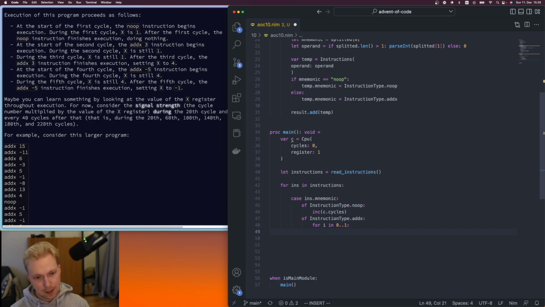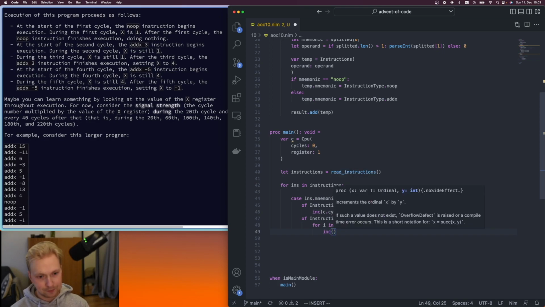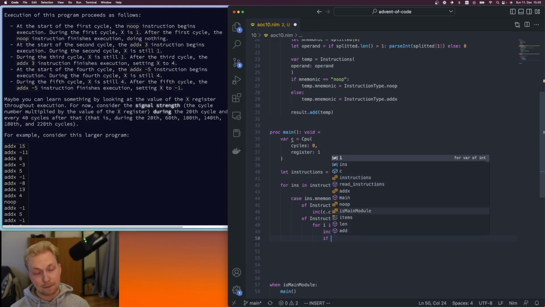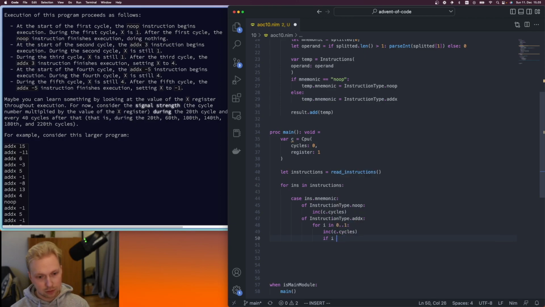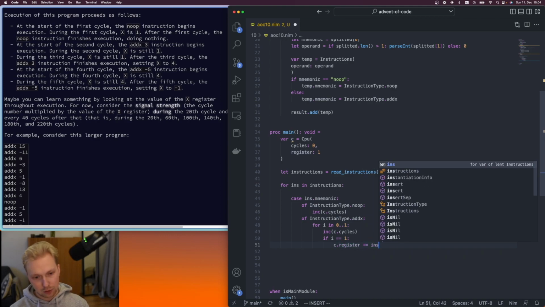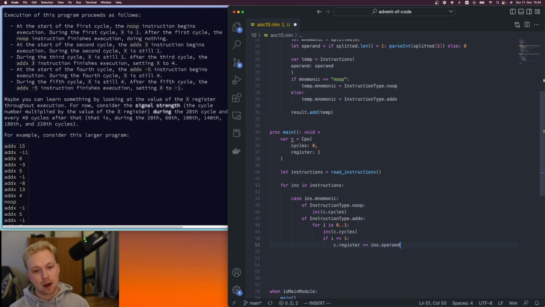So we're gonna increment c.cycles, and because it takes 2 cycles, if i equals 1, then we're also going to set the c.register, and that should be plus equals the instruction.operand.